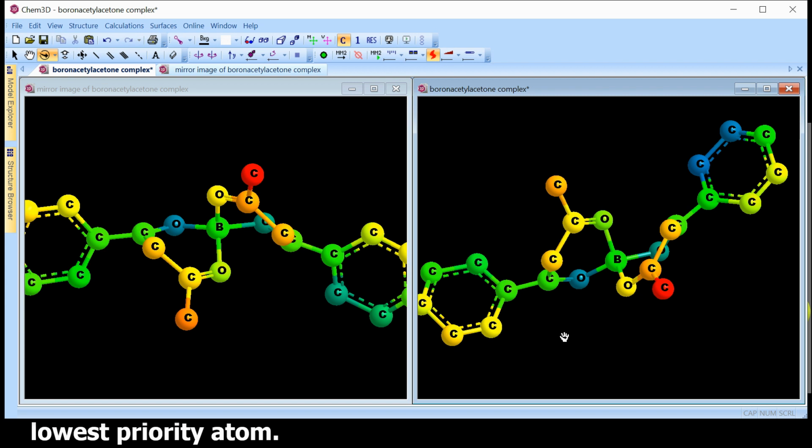Now the question is, how do we assign the absolute configuration? This is going to be very difficult, because this time you don't have different types of ligands. Boron is not really a center which is attached to all different coordinating atoms. Every time you will see that the coordinating atoms are oxygen, so all of them have the same atomic number, and therefore it will not be possible to use the CIP rules. So we are not going to fall into that. We will simply identify the optical isomers.